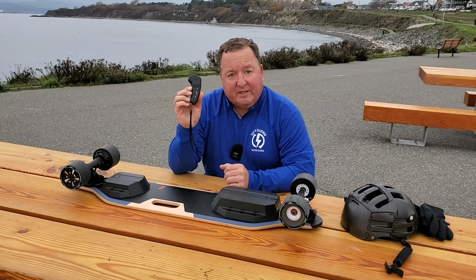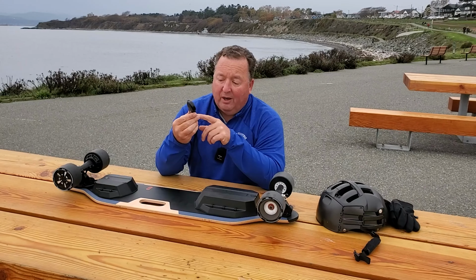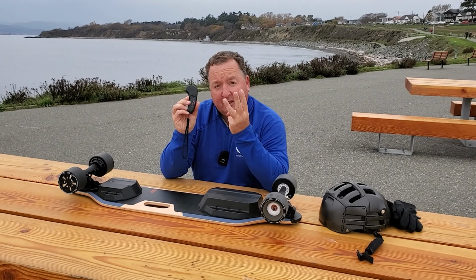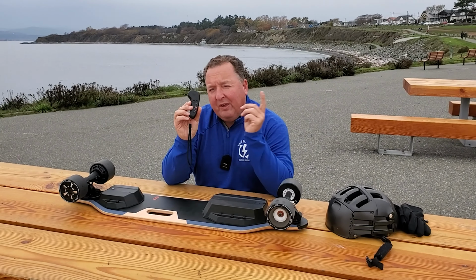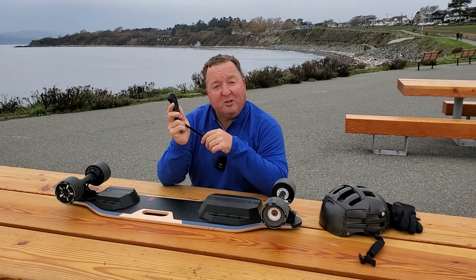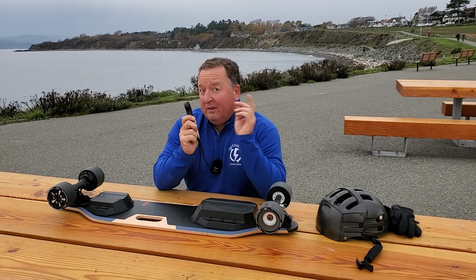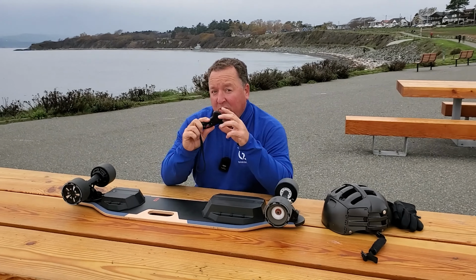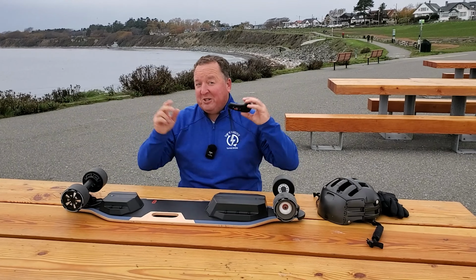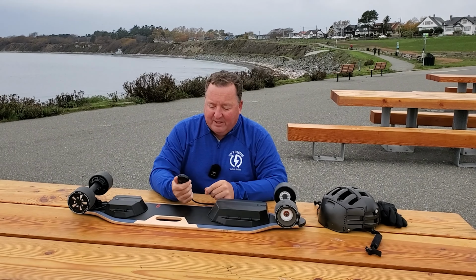The actual controller itself has four levels. I started off in beginner. We got all the way up to level 3. I haven't tried the fourth level. I think what I'm gonna do with the fourth level is just leave that one alone and maybe invite Jamie to do a proper range test and give us his thoughts in a future video. If you'd like to see that video, if you'd like Jamie to do a full review and give a professional's opinion on the Meepo V5, put that down in the comments below.